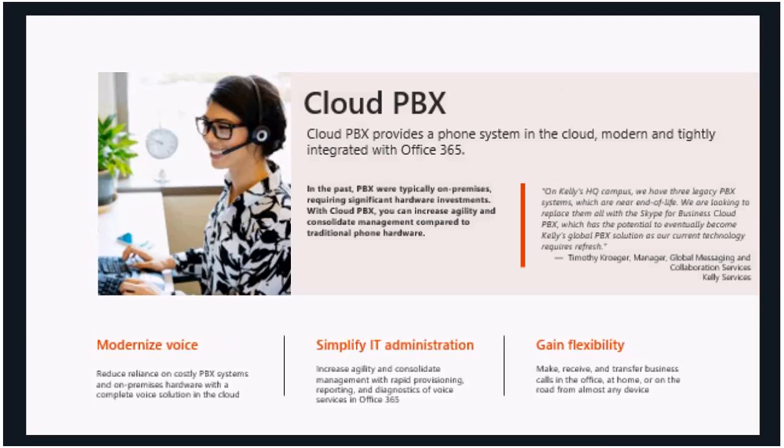It also gives you some management functionality. You can restrict calling policies, you can manage your users, you can manage your routing. So there is a toolset of management that is attached to the PBX. When it comes to Cloud PBX, that is exactly what that is. For those of you who are familiar with our UC journey, we had a server in this space for quite some time, going back 11 years. We took that switching concept that we had in Skype for Business Server, or Lync Server, and we put it in the cloud. So it is how it sounds.